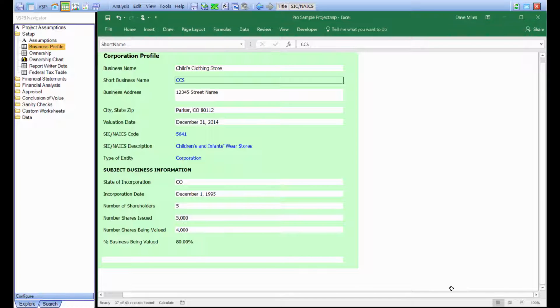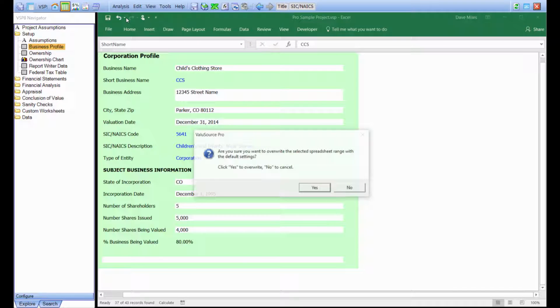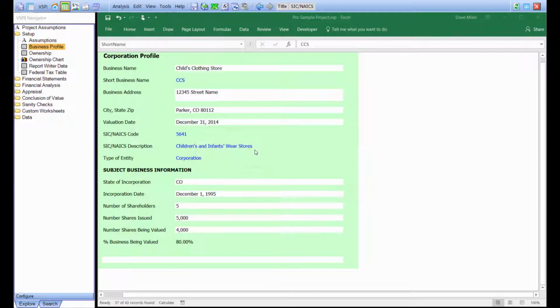If I want to get that back, there's a restore feature. I go to Tools, Restore, and I click on Yes. That's going to make the standard template equation come back into the project file that I was looking at. And now I can tell that I have my formula back and Child is showing up again. If I want to edit in native Excel, I can use the green X and edit in native Excel. I highly recommend you look at the video for that particular function if that's what you intend to do.